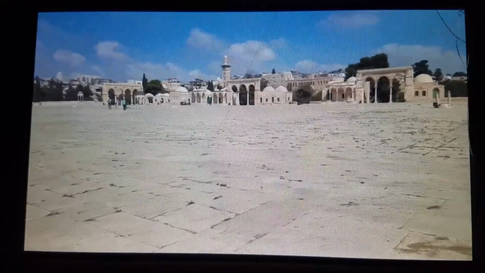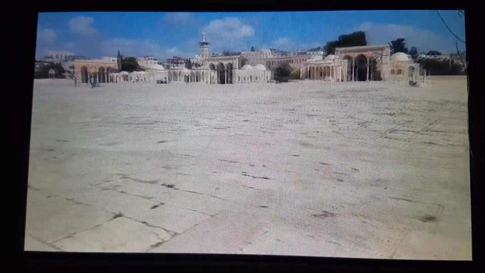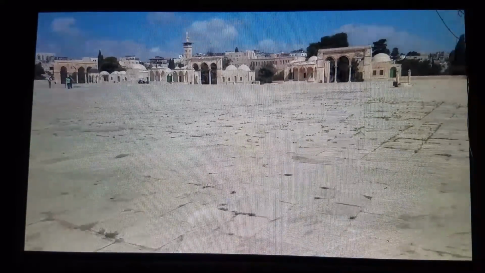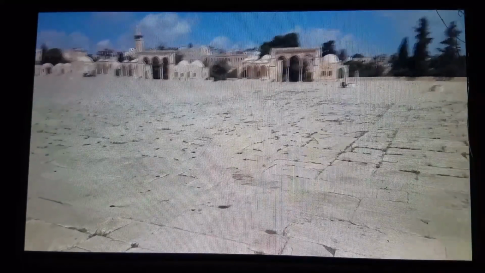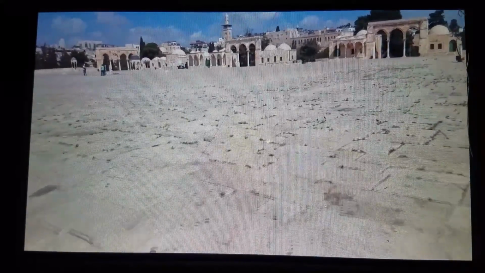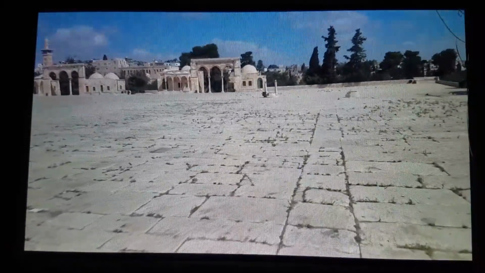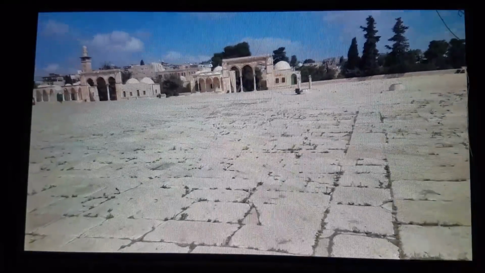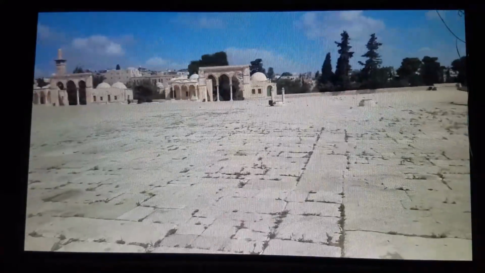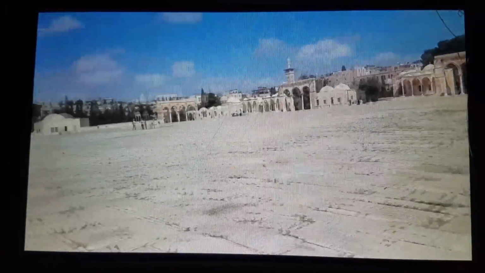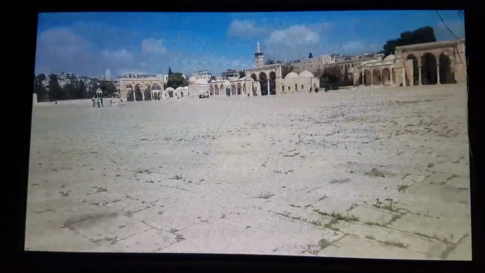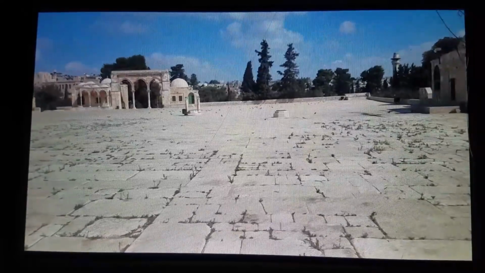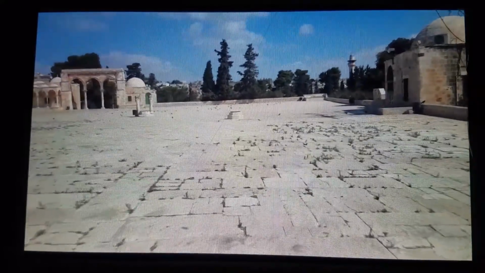But as I did more research and continued to go to the site and to begin to understand what is the message here, what is going on, I began to realize that this is, of course, a Roman fortress, Fort Antonia. And this is more than likely a place on this fortress, which you can see is very large, where Herod would have been.